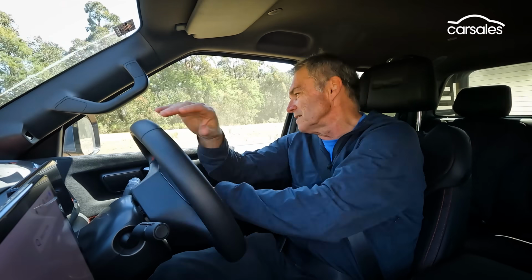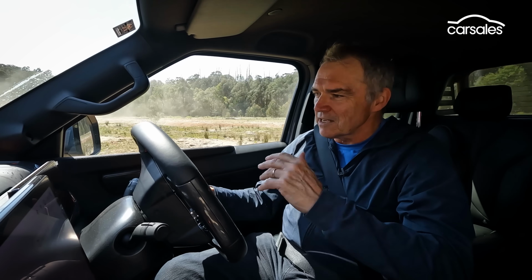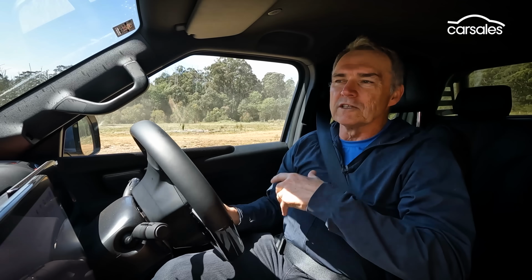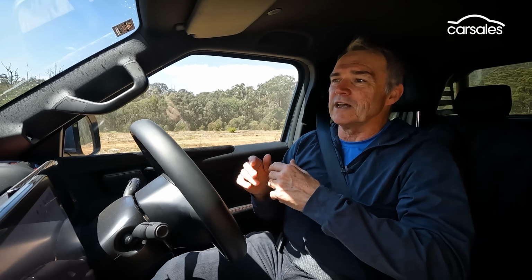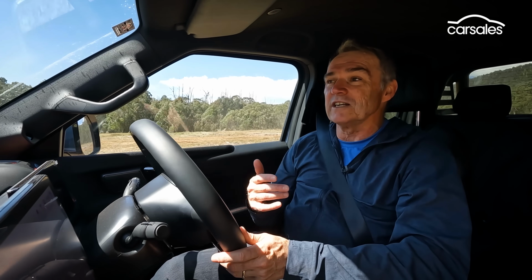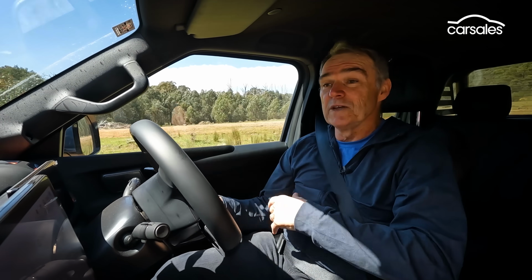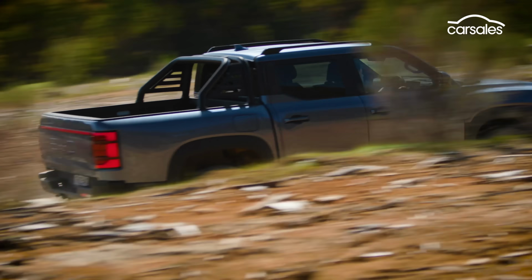Now what you notice there, we started to get into some pretty solid suspension movement. That's the other part of this vehicle. I reckon it's set up pretty firmly. It weighs over 2,700 kilos, so you've got to have a certain amount of firmness to the setup to cope with that. I don't reckon it's as well tuned in this area as, say, a Ford Ranger, but really a back-to-back comparo is what's needed to establish that. And don't worry, that'll come down the track. And it is also testament to the Shark that we're talking about the Ranger in comparison to it. That means compared to the rest of the ute lineup, it feels competitive. It feels like the tuning work that's been done here in Australia as well as overseas has really worked on this vehicle.